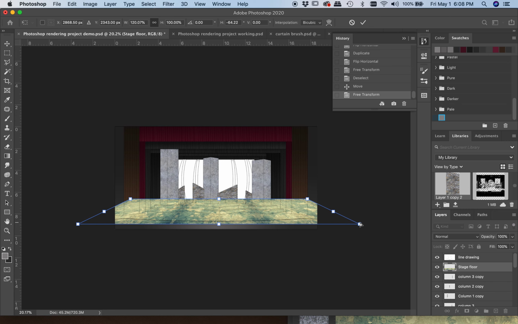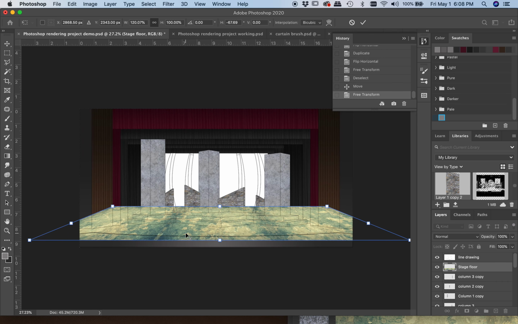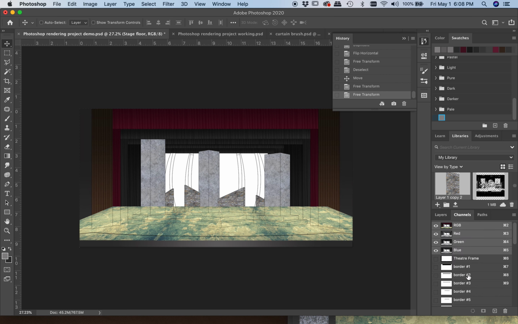If there was more of a pattern or texture or something to this, it would make a much bigger difference, but I think that'll be okay. And then all that's left at this point, go to my channels, find my stage floor layer, there it is.